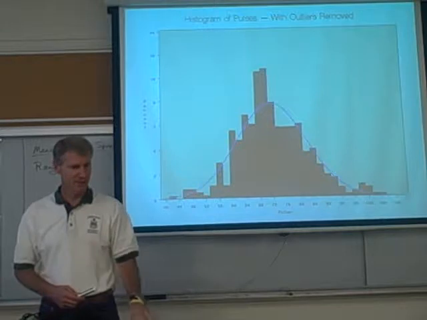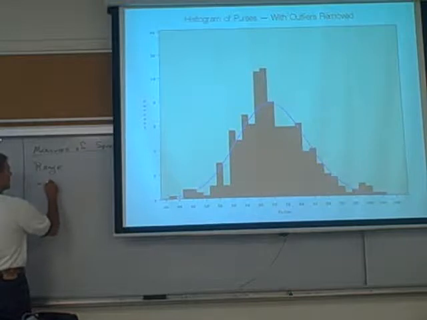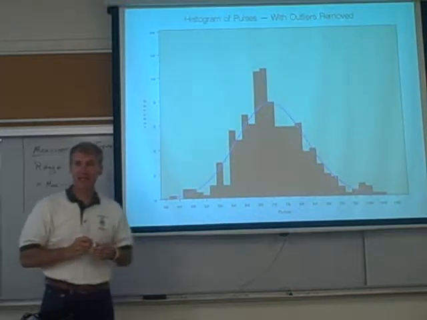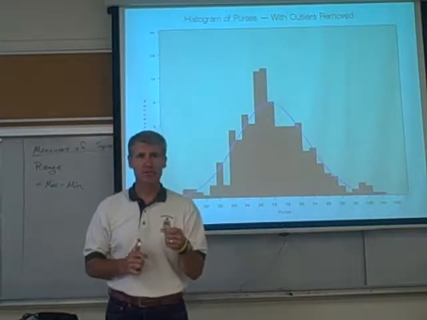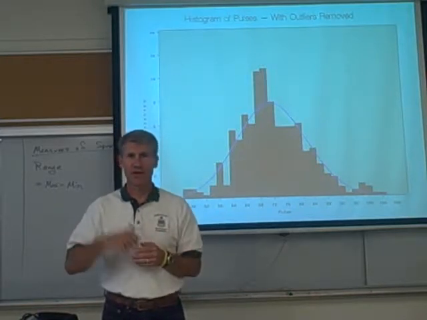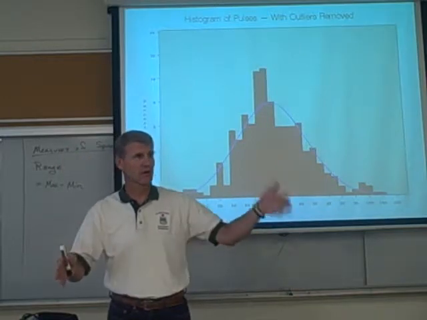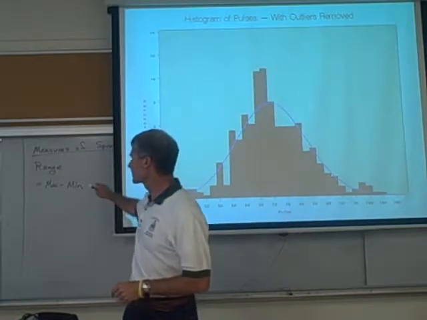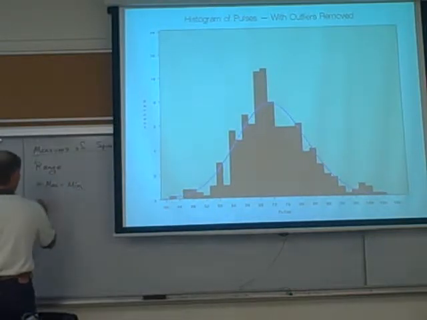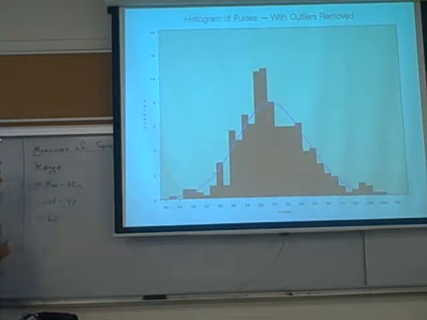Technically, in the book and in statistics, range is the max minus the min. But almost everybody, including me, if somebody says, what's the range of pulses, I'll do exactly what Eddie said. I'll give you the smallest value and the biggest value. I'll say they ranged from 42 to 104. But technically, it's the difference between the two. It's a single number, which would be 62. So that's 104 minus 42, which is 62.